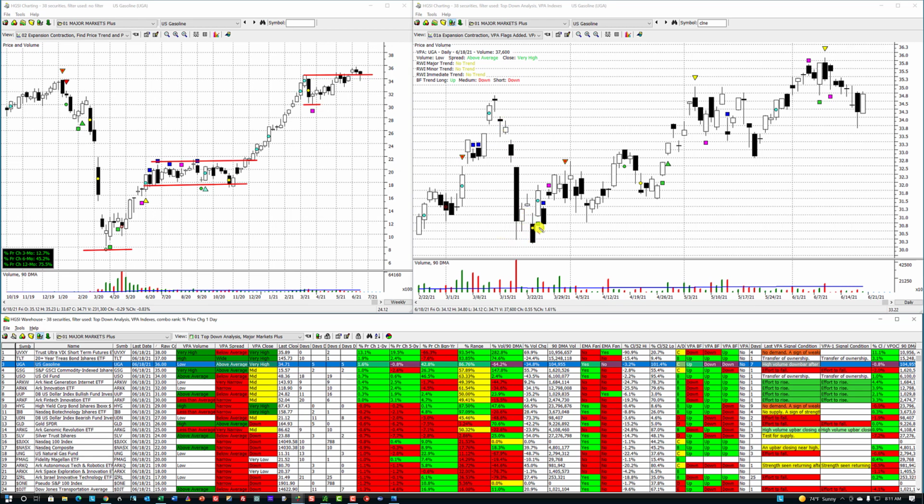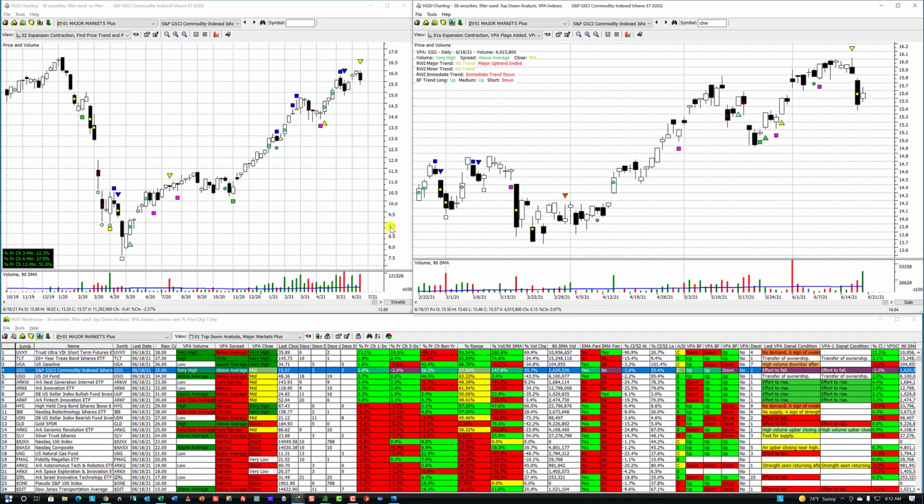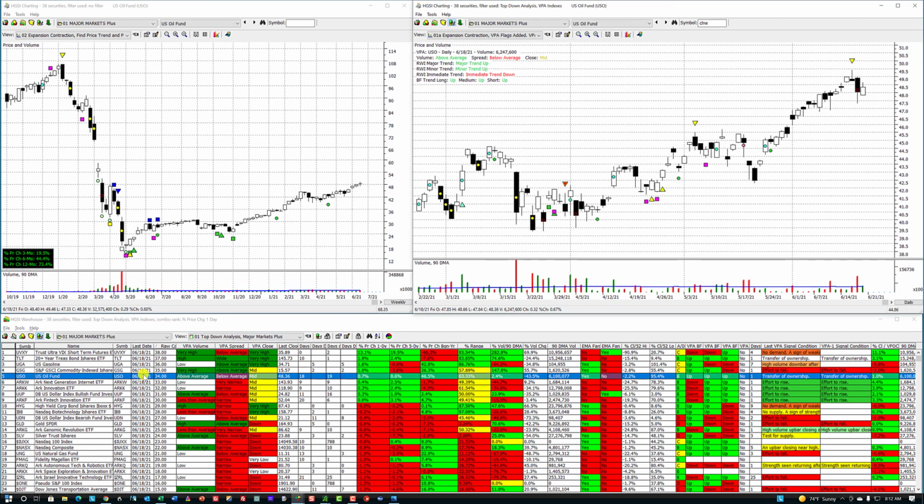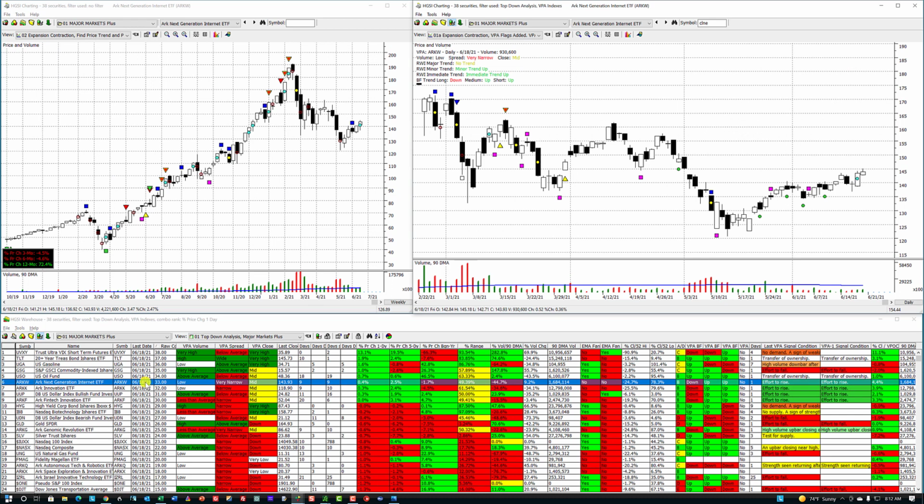Now this chart's a little bit looser. This is the ETF, but you can see a low here, a low here, a low here. Whenever it breaks past the highs, it forms a higher low. Now here's a low. Like I said, it's sloppier, but trending up, no question about it. Commodity, GSG, similar pattern. Oil fund, similar pattern. This is the ARK. I put the ARK funds in here because there's so much interest in them. It did extremely well coming off of the bottom in March, and then there's been a correction, and now they're starting to move up again.